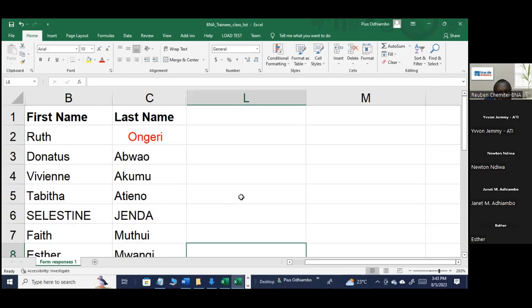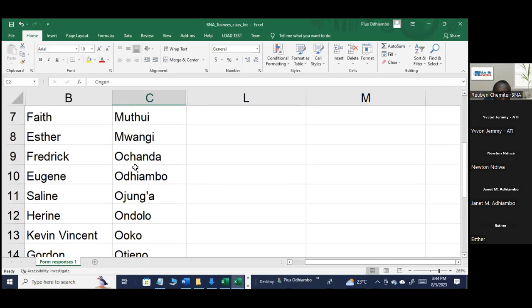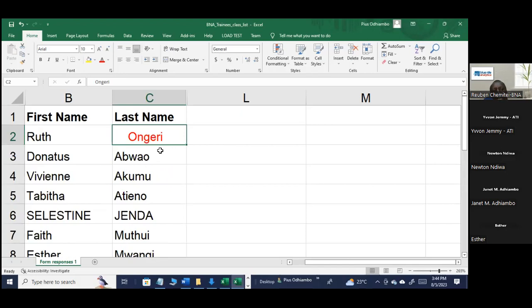When you perform sorting, you will not be able to sort correctly. You can see here, I've tried to sort this data in ascending order, that's from A to Z. But you can see where it's putting Hungary. Hungary is being put as the first, but it should have been down here among these names. So in such a situation, you may want to clean the data by using the trim function. You trim this so that you remove all the spaces.